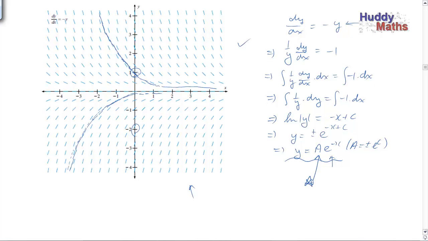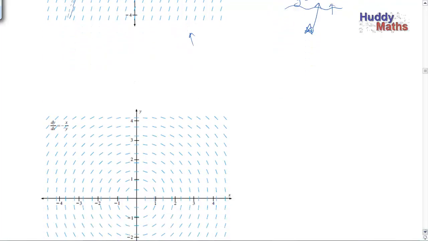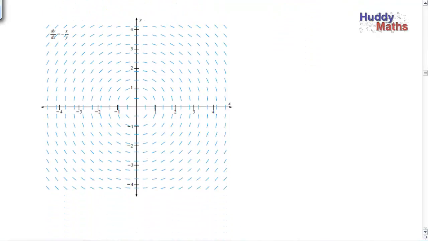All right, let's do another one. We've got some here for you. You might pause it and have a go. It looks a bit like a circle, this one, doesn't it? And that's what we did before. dy by dx equals neg x over y. Separate a y, put it back where it came from, multiply both sides by y. And so now we have a recognisable derivative there.